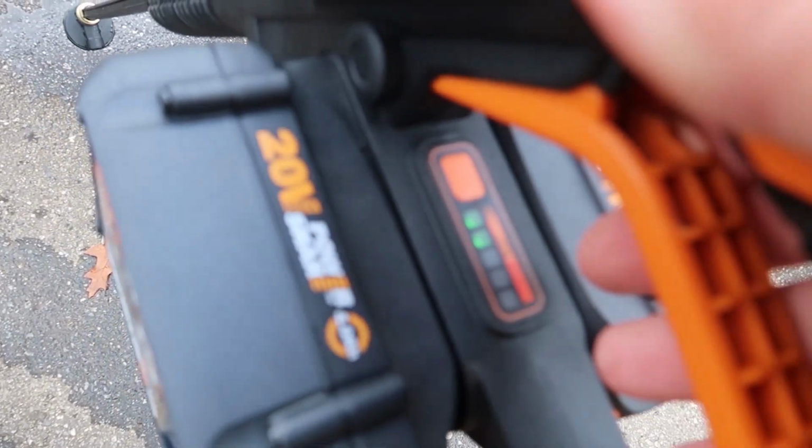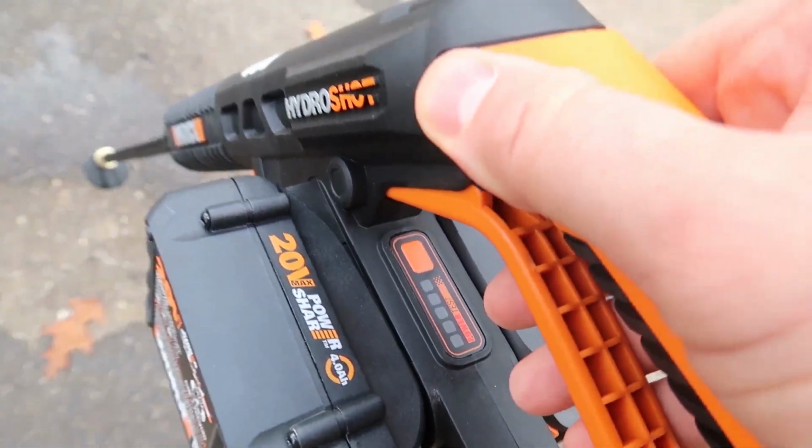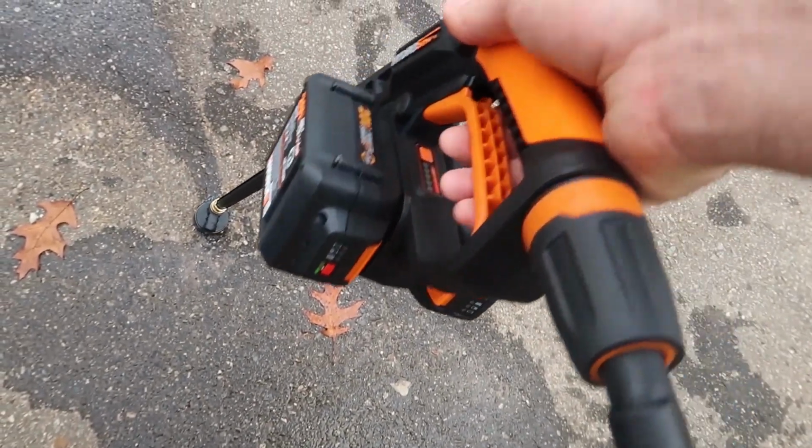Looks like it tells me the power the whole time. I've been working for a while over here and it's not bad. Maybe get yourself extra batteries.